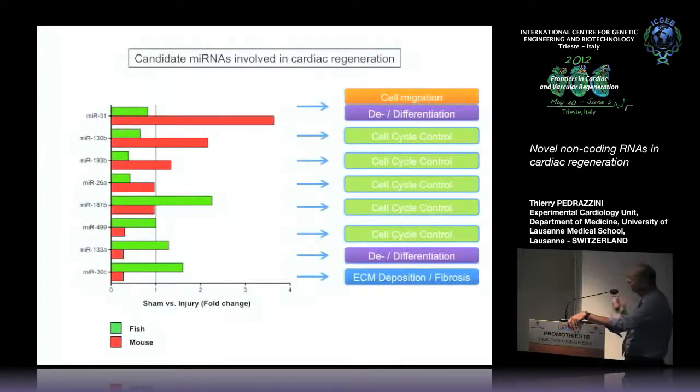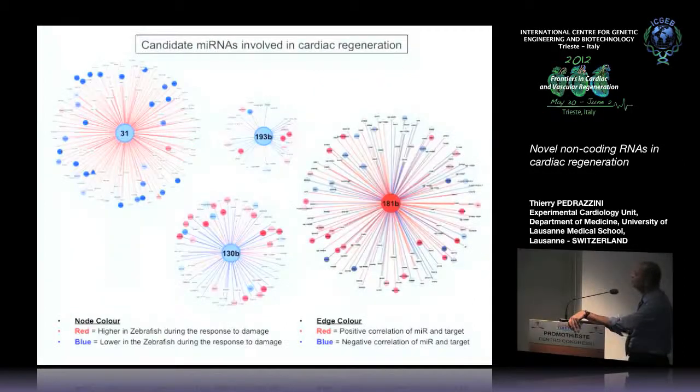So how can we use this information now? This is the list of the microRNA. Obviously, you find some that have been described in the past, but there are new ones. And all of these microRNA have been implicated in different cell processes. Now let me show you a few things. This is subnetworks that we have extracted from this list. The list of the genes is not very interesting for now. But what is important is to show that you obviously have microRNA that are higher in the fish than in the mouse, and some that are lower.